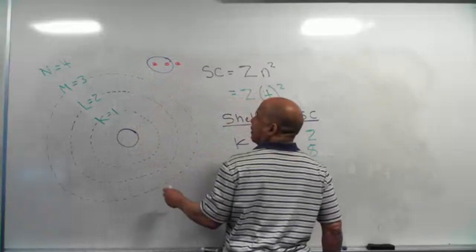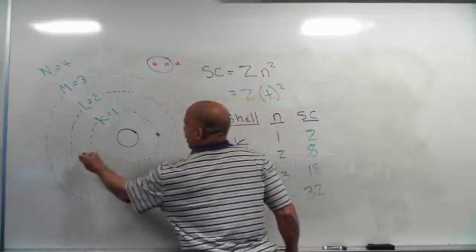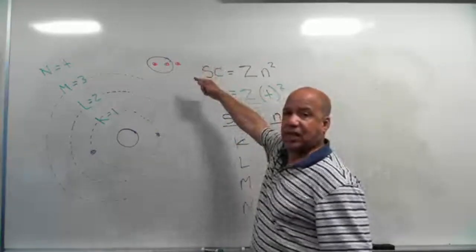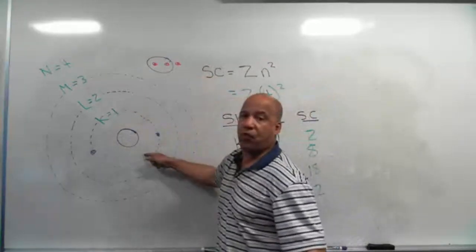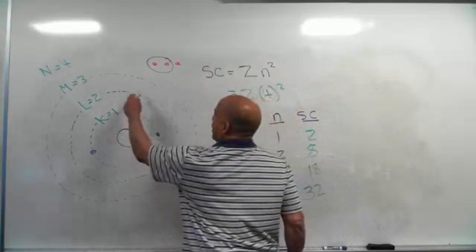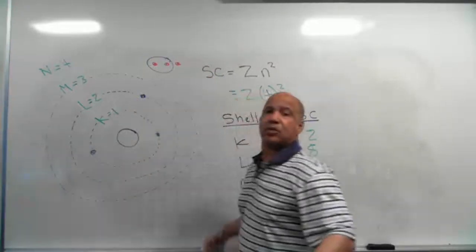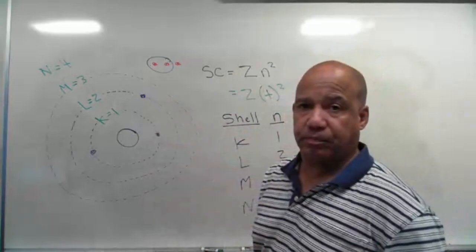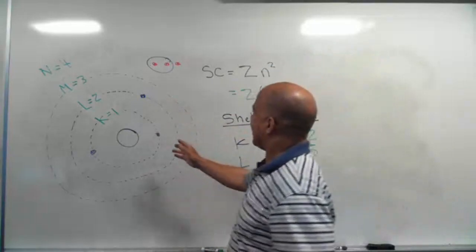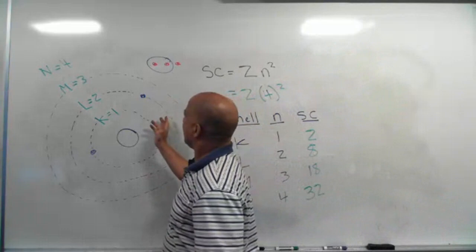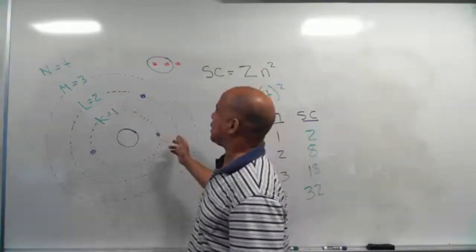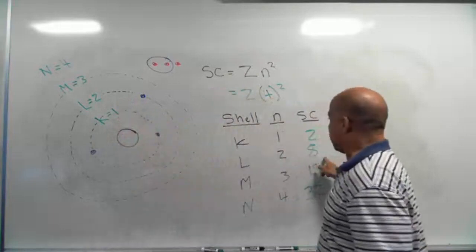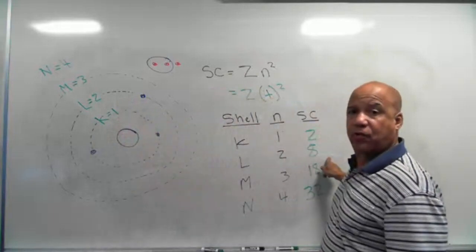I always start with K. So I put 1 here and 1 here. What about that third one? Well, that third one goes to the next level up. Since the K shell is full, I got to put that third electron in the L shell. So now I've distributed all those electrons to the atom, and my atom is complete. Now notice I didn't have any to put in M. I didn't have any electrons to put in N because I got to fill up L first. I can add 7 more electrons to L before it's full.